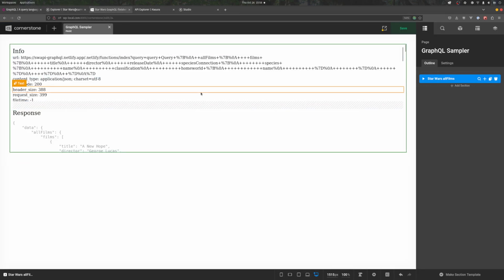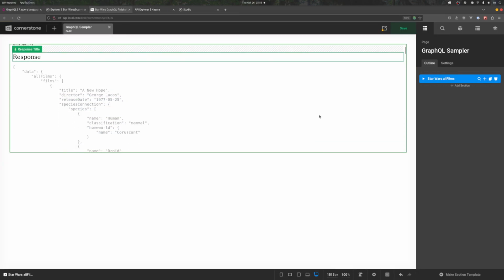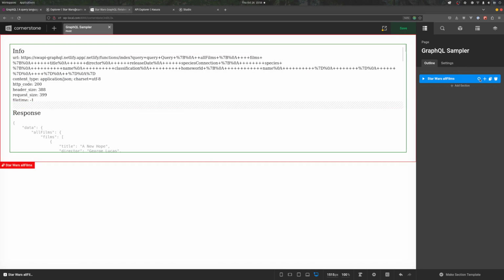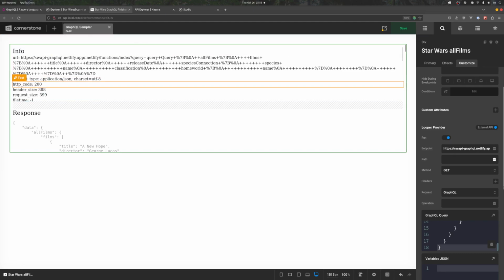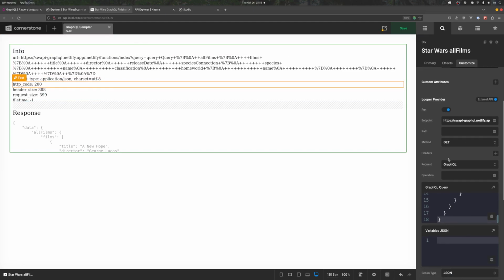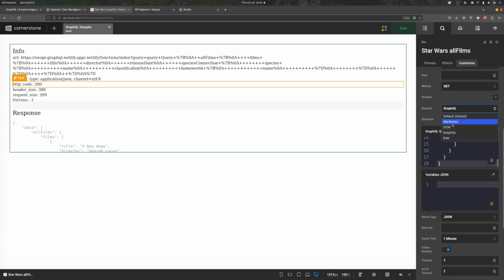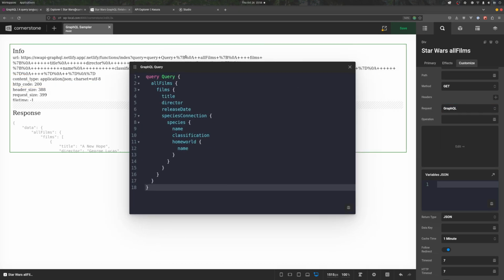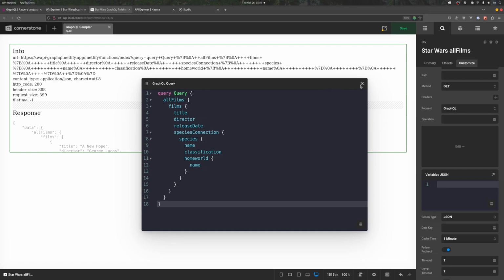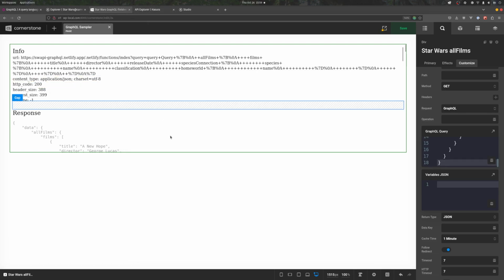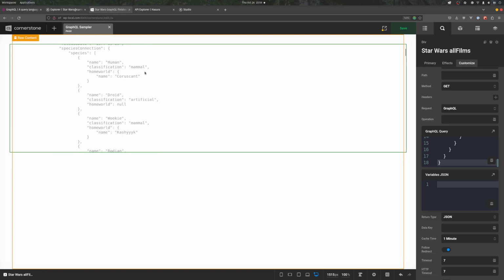Real quick, we're going to look at Cornerstone now. We're in the API tester. We're in the external API. I posted in the URL, should be good there. What's different that we haven't looked at is the request type is now GraphQL. And if we open this up, you can see we've got a similar explorer or query to what we were seeing earlier. And you'll see the JSON here.